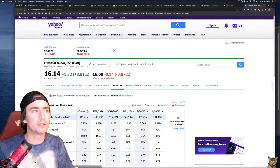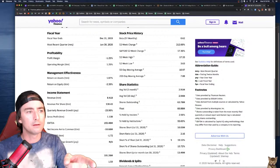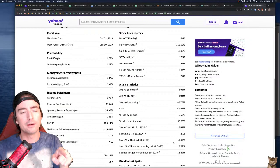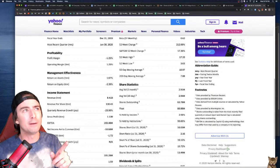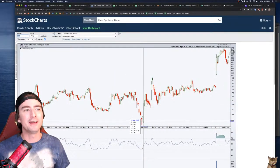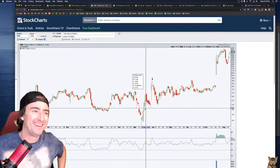Or people closing their position. If they had a high short interest, did they have one back in the day? There you go. All right, so right now it's 19%. I would wager that it was higher even back then. Granted, you could say, oh, the stock price rose, maybe more people shorting it. I don't think so. I bet that was a little bit of a short squeeze from people closing their position, and maybe shorting other stuff.